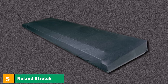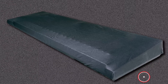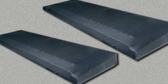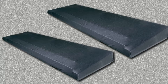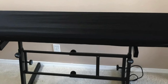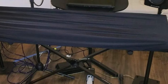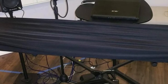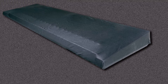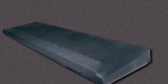The number five position is held by the Roland Stretch Keyboard Dust Cover. Most piano cover reviews point to this model if you're looking for a quality cover that lasts as long as possible. It might be a little pricier compared to some alternatives, but it does the job and ensures no debris or dust will affect your instrument. Compatible with 88-key electric keyboards, with medium and small sizes available too, it is made from nylon rather than spandex, making it far more durable. The drawstring closure makes it convenient and easy to use, and the stretchable fabric molds around the piano — a feature most players are looking for.